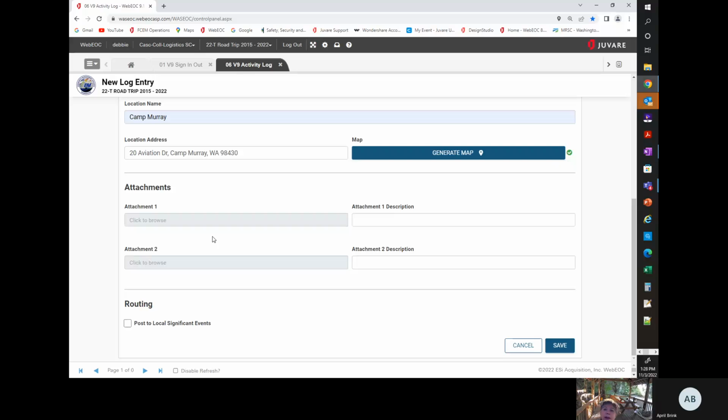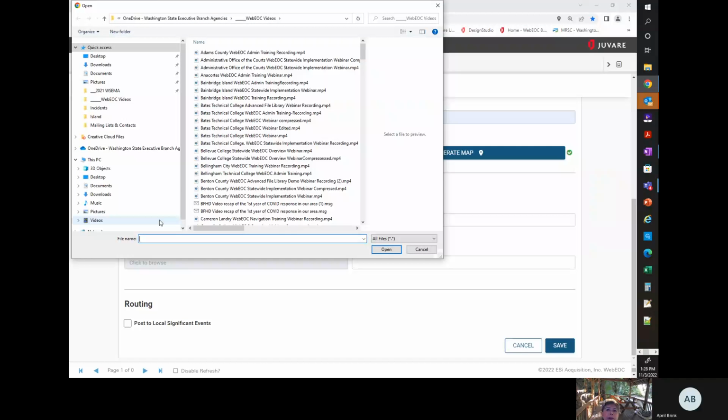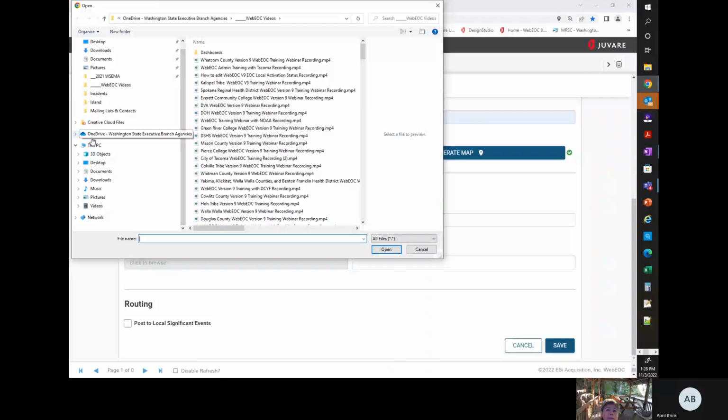The other reason is that Word, Excel, and PowerPoint have different versions, and if people don't have the same version that you do, they may not be able to open your documents. Okay. So to do that, you would click Browse, and then it would locate your file drive. But we have OneDrive because we have Office 365. So that's where all my documents are stored. Okay. But I'm not going to attach anything.